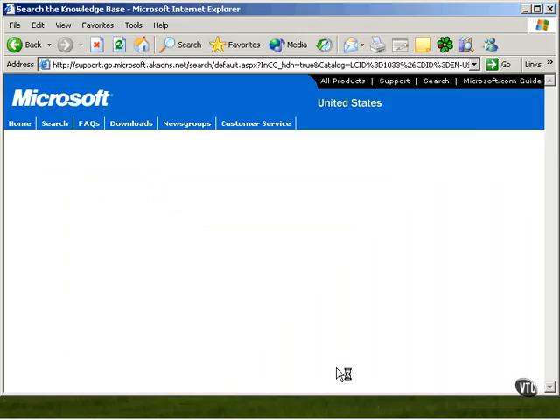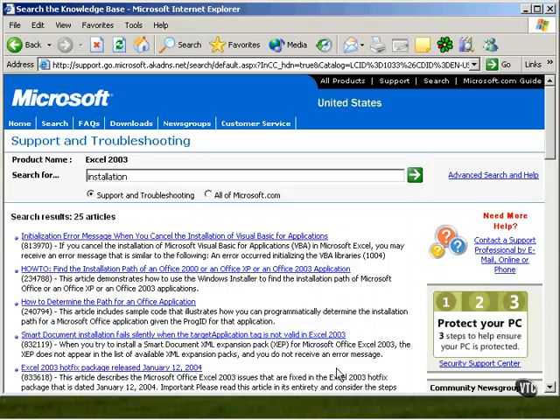And here's a tip. You can use this for help for all of Microsoft's products. I use it a lot for getting Windows assistance or for other Microsoft products, including Internet Explorer. It's a great resource. It's free. Use it. Here you'll see the summary of results we found on Microsoft Knowledge Base.